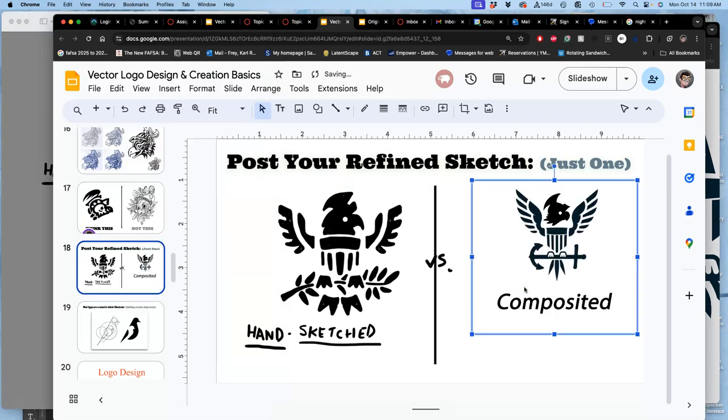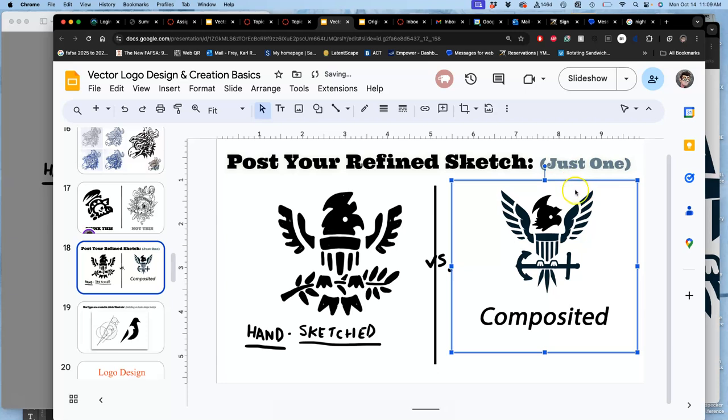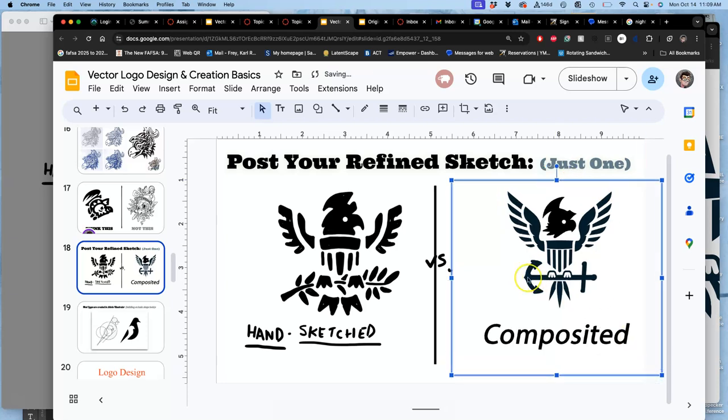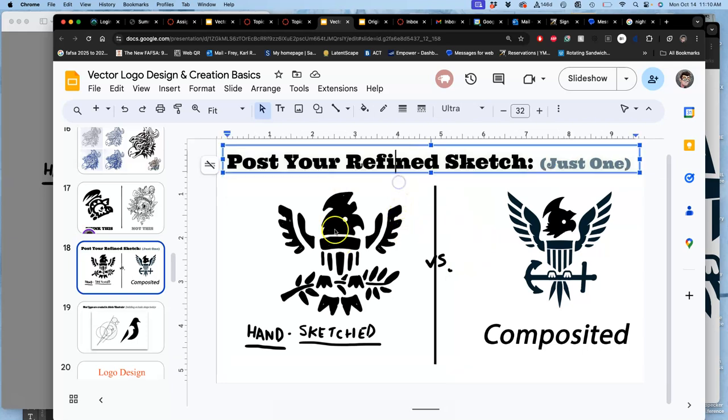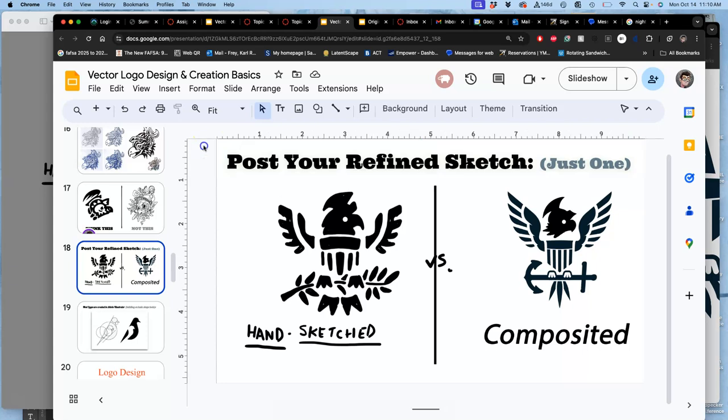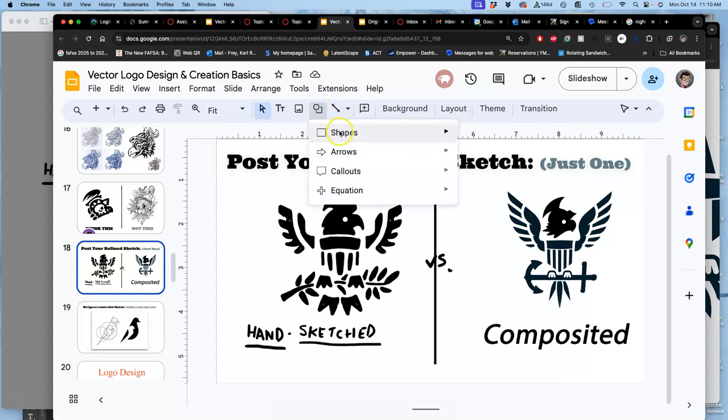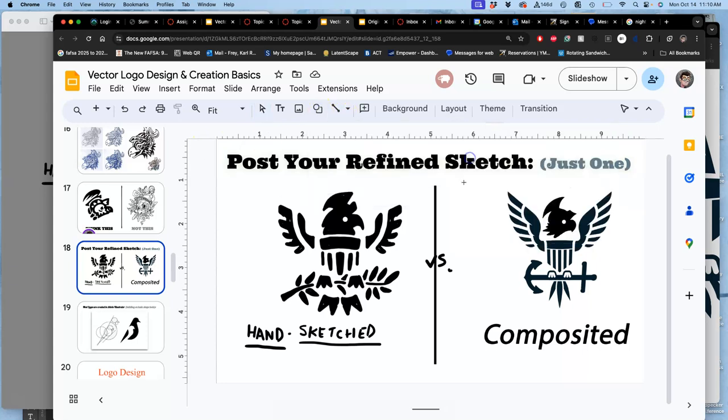So if you really don't like where your drawing ability puts you in terms of visualizing what your black shapes will be, then by all means, use your compositing skills. Use your vector shape tools within Photoshop skills to make it something that gets you more confident. But also don't be afraid of your drawing quality. That can make your work stand out, especially because we are prioritizing personality here.